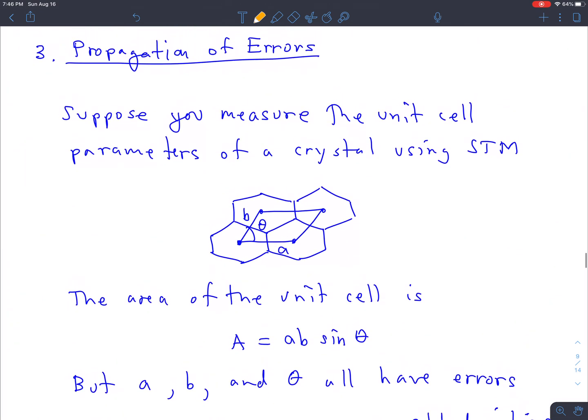All right, last topic, I think, yes, that's right, is propagation of errors. Propagation of errors has to do with the issue of when you make some measurements and then you calculate something else with those values. The values you measure, of course, have error associated with them. Now you make a calculation. What's the error in that calculated value? Propagation of errors tells you that.